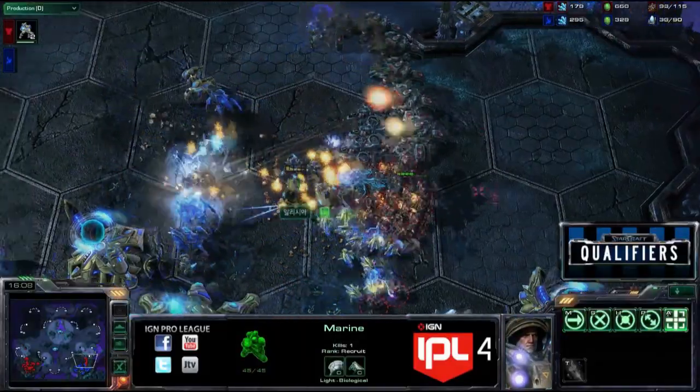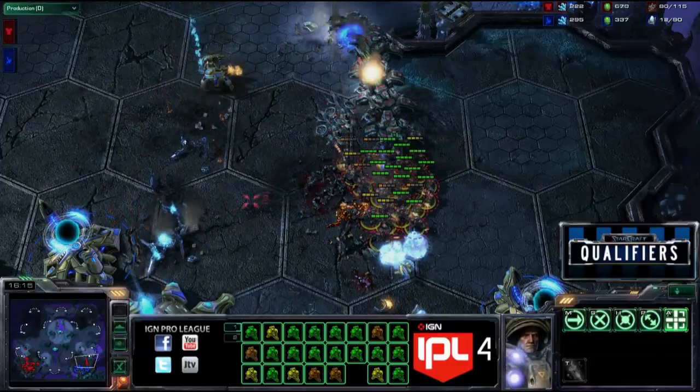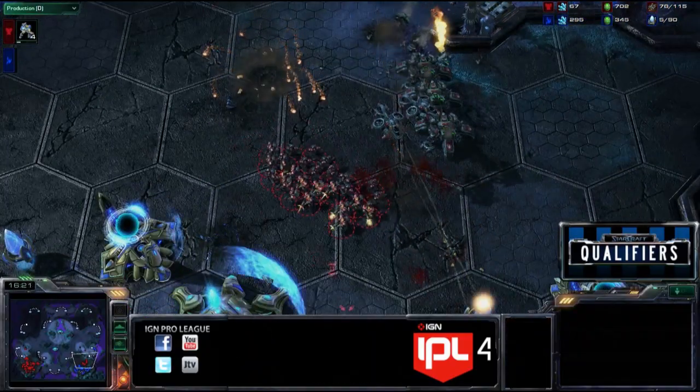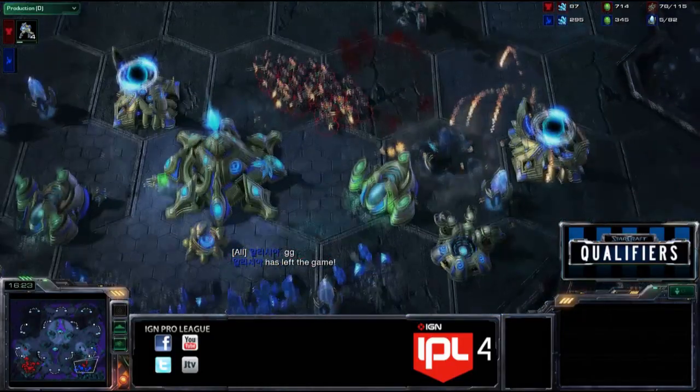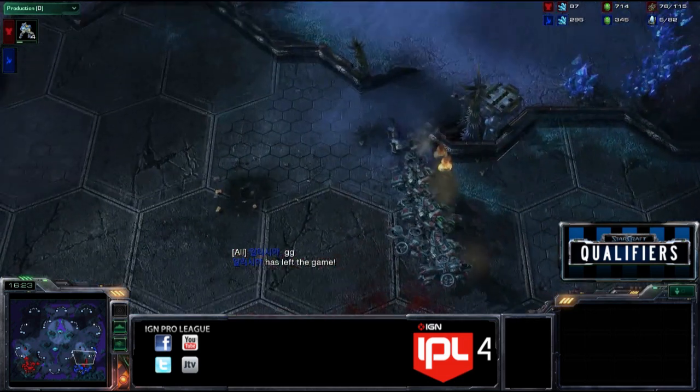PuMa is going to work, and he's killed off the last Colossus. His Marines are all in full healthy numbers, and that is going to be game. Wow. Well, you know, not much to be said at this point. There's the GG from Alicia. And PuMa, you know, I mentioned this. He is a player who's very familiar with this build.